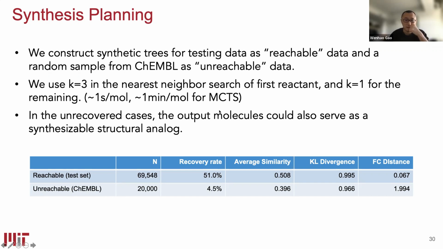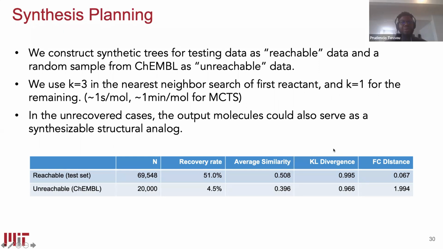And so even with that speed, our method could recover more than half of the reachable target molecules, which shows a promising approach to rapid synthesis planning. And for unreachable ones, we could still reconstruct about 5% of them. We conclude the gap is mainly due to the incompleteness of the reaction and viable reactants. So further, in case of unrecovered, yep.